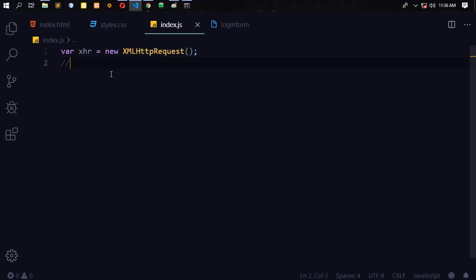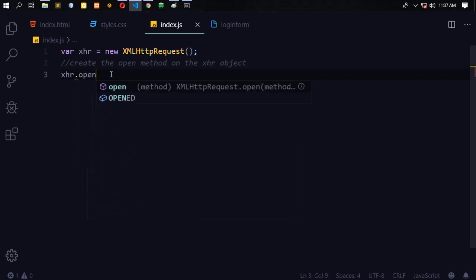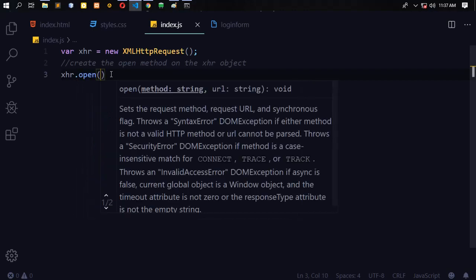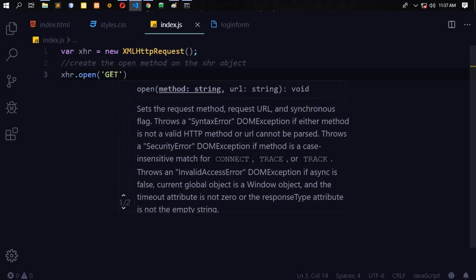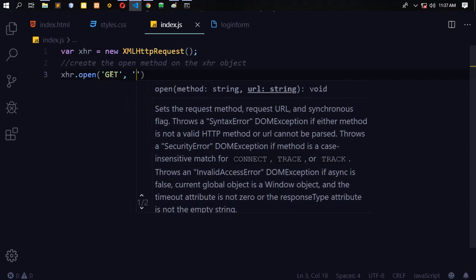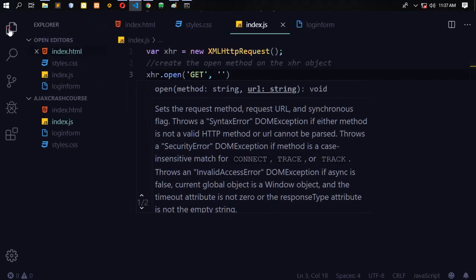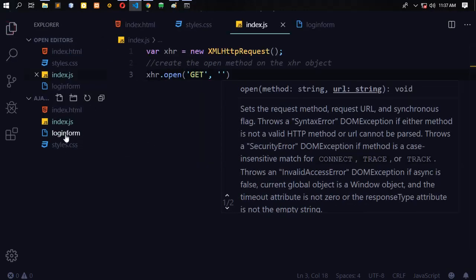Now here we are going to create the open method on the xhr object. So here what I'm going to do, I'm going to write xhr.open, and then I'm going to use the method GET. Then the URL I'm going to use, the login form.